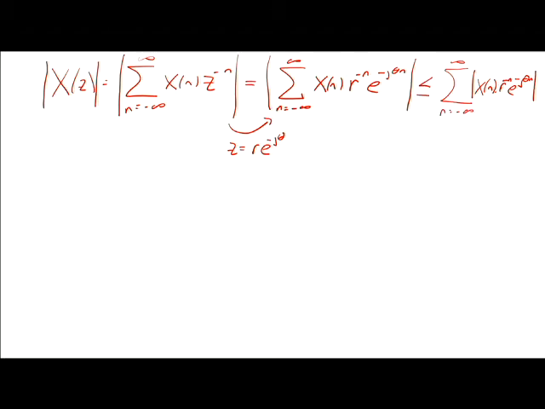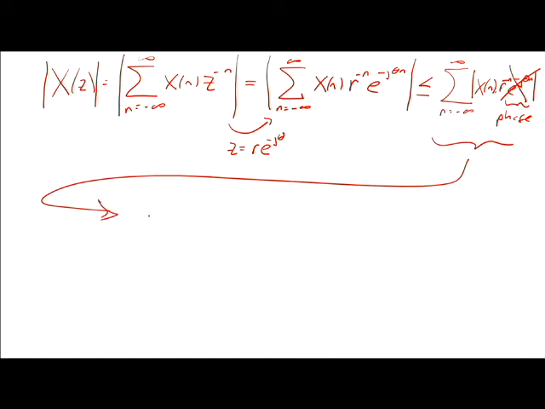Okay? Now, the reason why I want to do this is I don't really care about finding the precise value that this converges to. I just want to know that it converges, right? So one thing to pay attention to is, does phase, that's a phase term, actually matter when you're computing a magnitude? Absolutely not, right? So let's get rid of the phase term. So at the end of the day, this guy here is actually going to look like this.